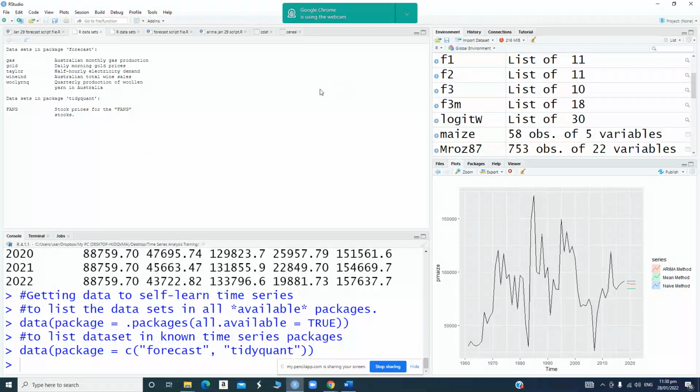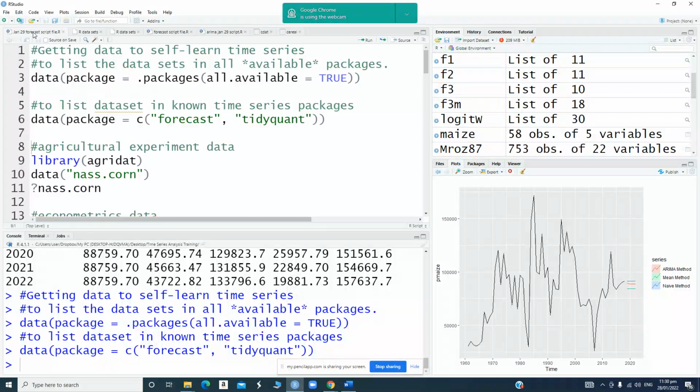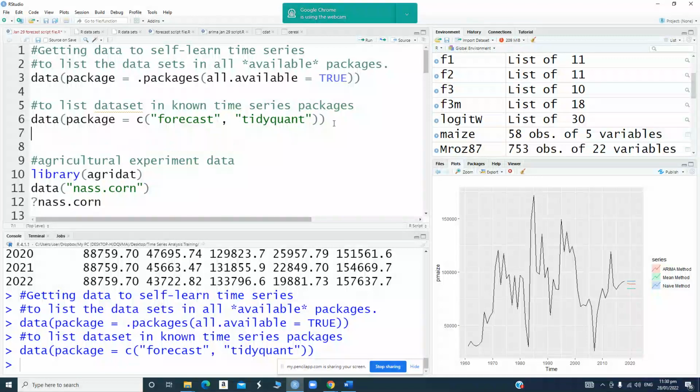So now, in case I want to load any of these data sets, let's pick this. Take, for instance, the Australian monthly gas production. If you want to load it, let's come here. Since I already know the name, I will just say data.